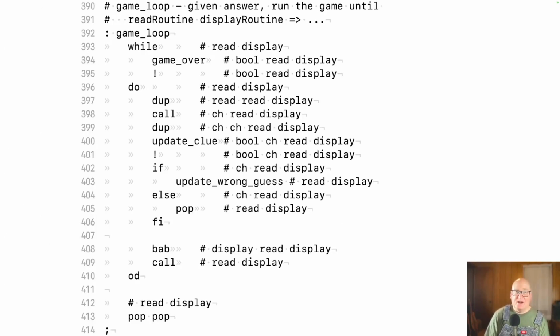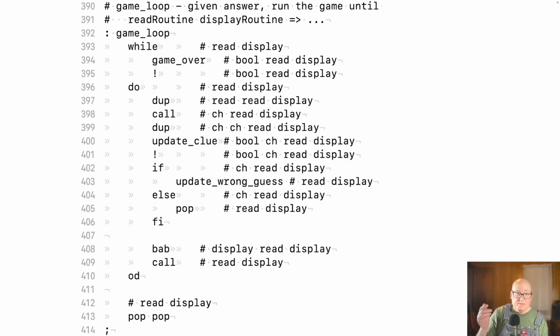All right, now game loop is kind of the main piece of getting this game going. And this is what we finished. I'm showing this a little out of order as far as development because we just worked on this yesterday. But the heart of it, I'm going to just highlight certain lines. So 393 is the while. So game over not. So while the game is not over, we're going to do some stuff.